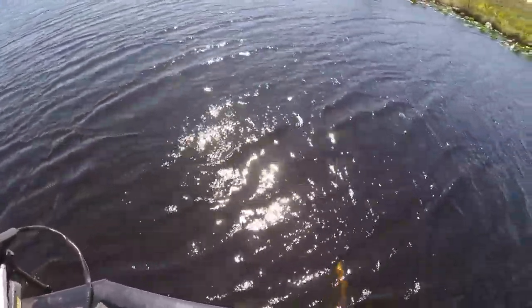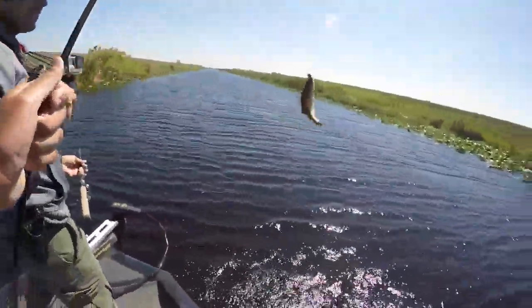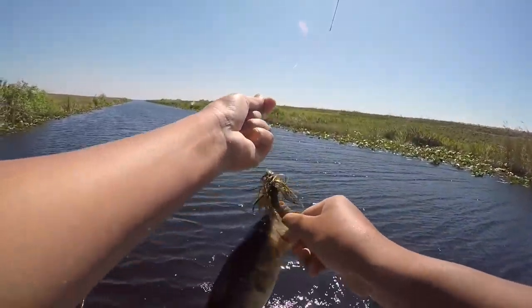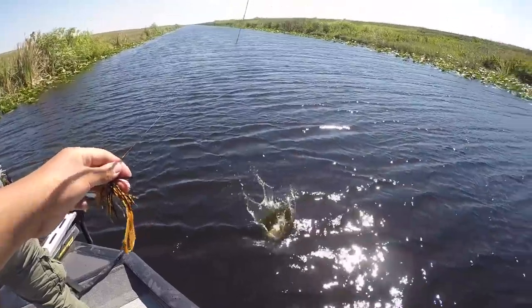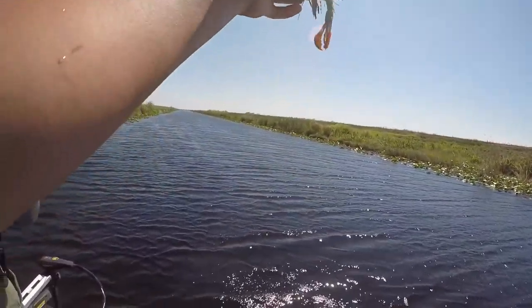Another good fish, huh? No. Not even a keeper. But dude, I don't even know where that fish came from. I had no idea. I was reeling in, and all I felt was pressure. This little guy ate. A little 10-incher. Won't make the cut, but first fish on the new craw. Actually, second fish. First one I lost.